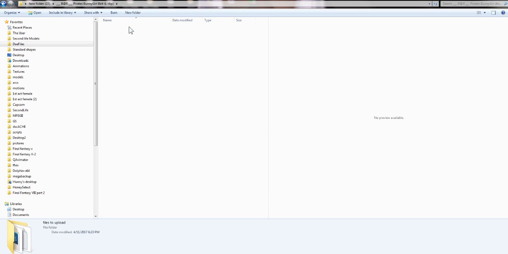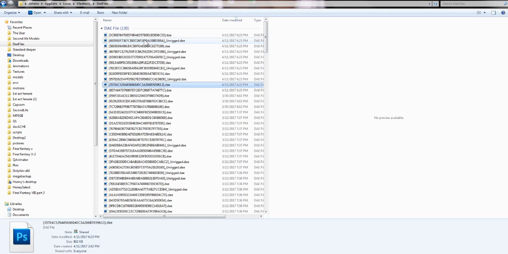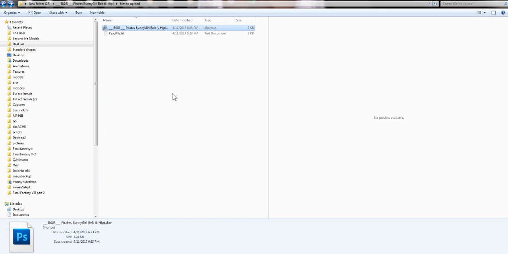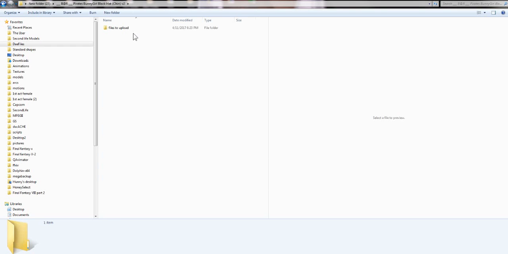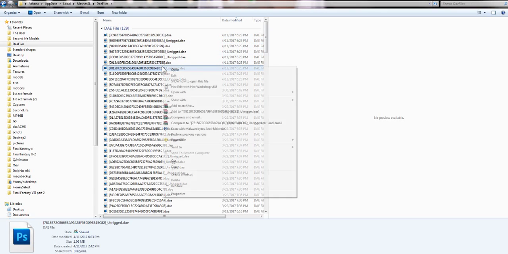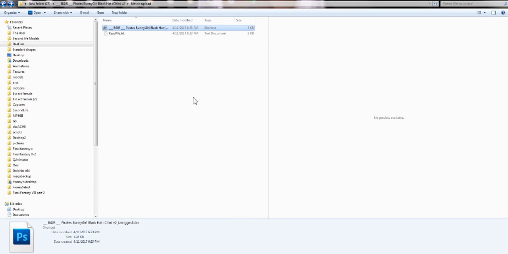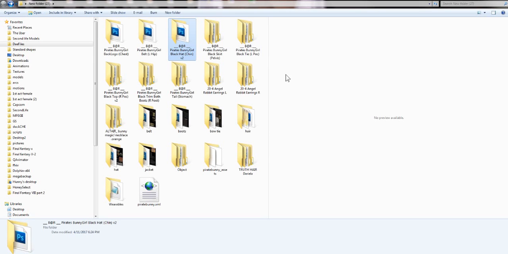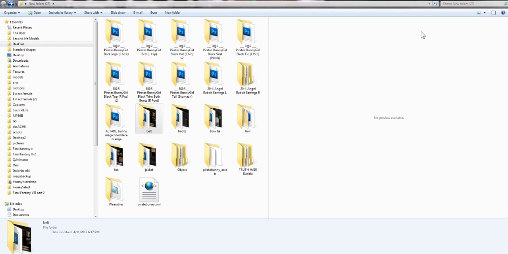And we're going to do this for the rest of it. Open file location, cut, go back, paste it. And I'm just going to do this all down the line until we get all the files where they're supposed to be. And now I'm going to pause it while I bring all of these files into their proper location, and we'll come back with everything all set up.